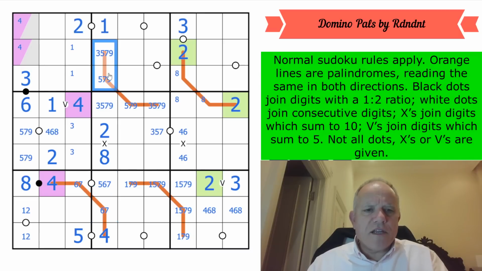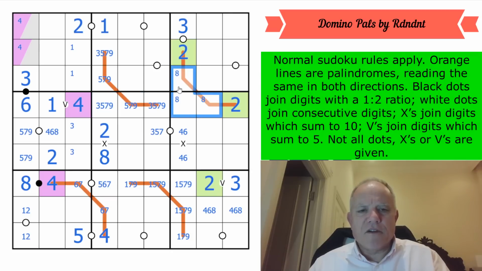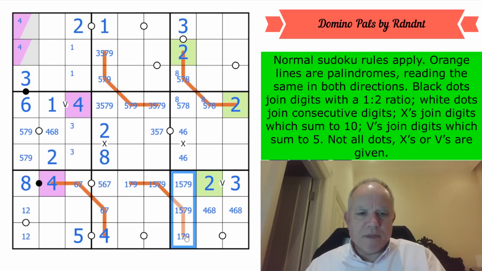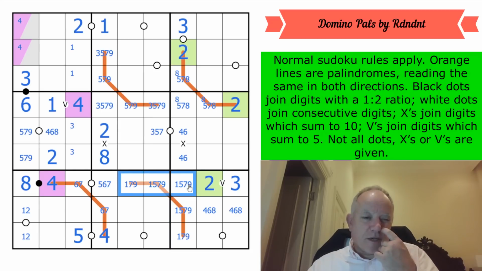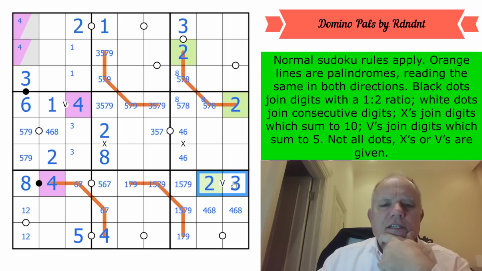6 and 7. 3 and 9 must be in these cells. 3 and 9 must be in those cells in column 4, so they must be in these cells in row 4 by the magic of palindromes. So these are from 5, 7 and 8 now. That means 1 and 9 must be here and must be here. I could have worked that out separately. But that means 1 and 9 are here, 2 and 3 is here.